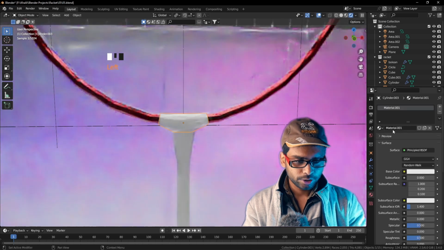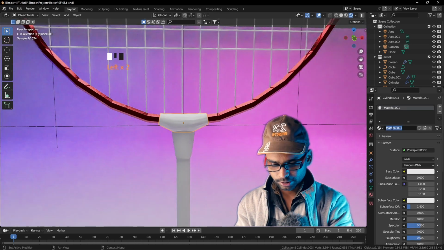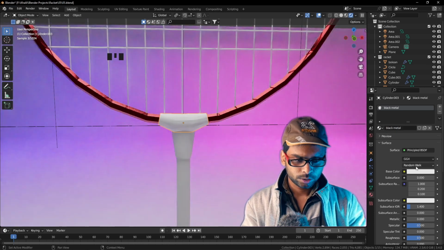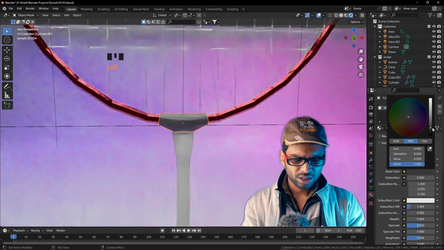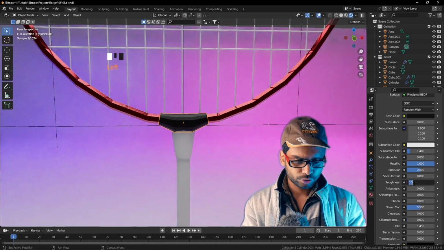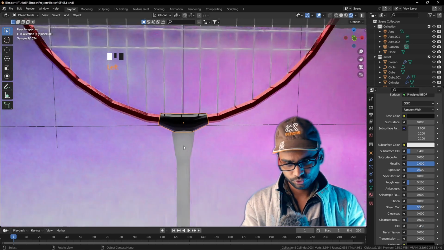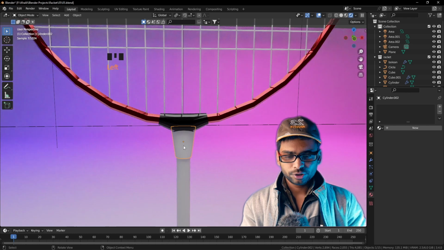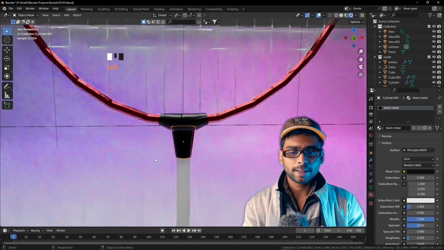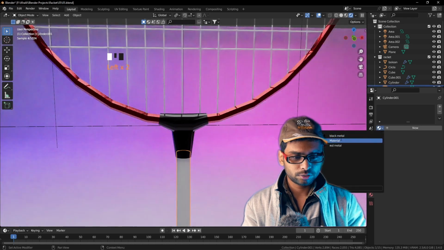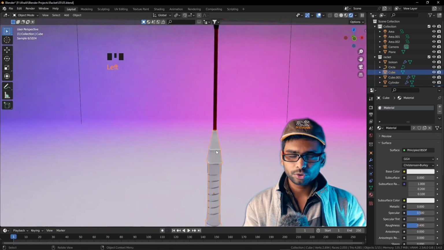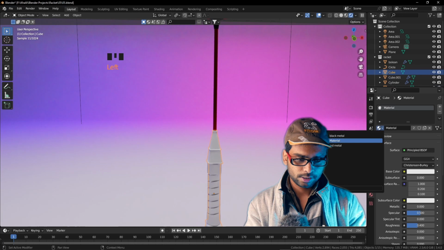Okay, select this object, press period button to zoom in, zoom out a bit, zoom out. Okay, new, and I'm going to add a black metal. Not too much dark. Okay, 100% metal, roughness to 0.1 again. Wow, looking great. And for this one I'm going to use the same material, so click on this button and click on this black metal. And for this one I'm going to use the red one, so click on this and click on this, select this one, and for this I'm going to use black metal.